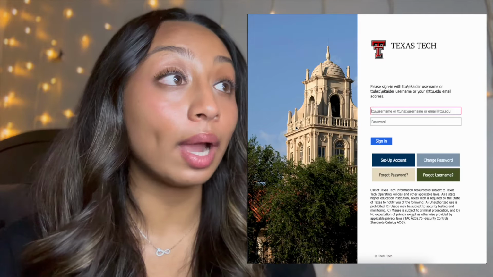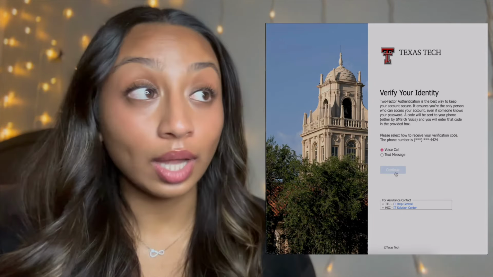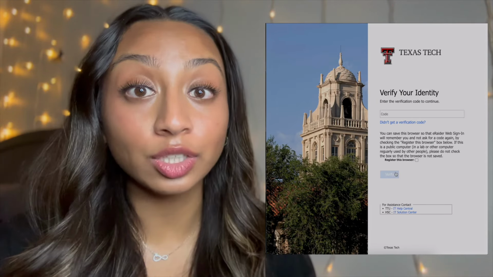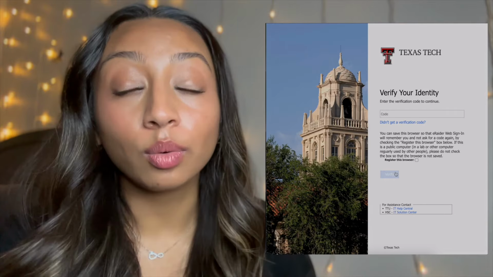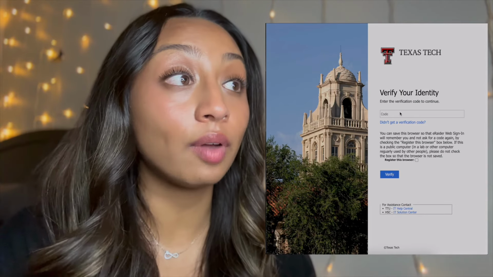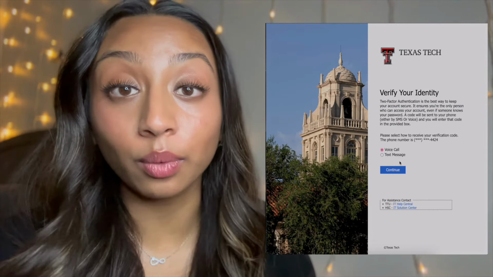And one thing to keep in mind when you're registering is that if you sign into Raider Success Hub 5 to 10 minutes before your registration time, that could actually log you out, so that when you're going to register and you click on the link to register, it'll take you back to sign in. So that can bite into your time when it comes to your time ticket on registration day. And it could also bring up this 2-factor authentication as well, which could also prevent you from registering right away at your time ticket.